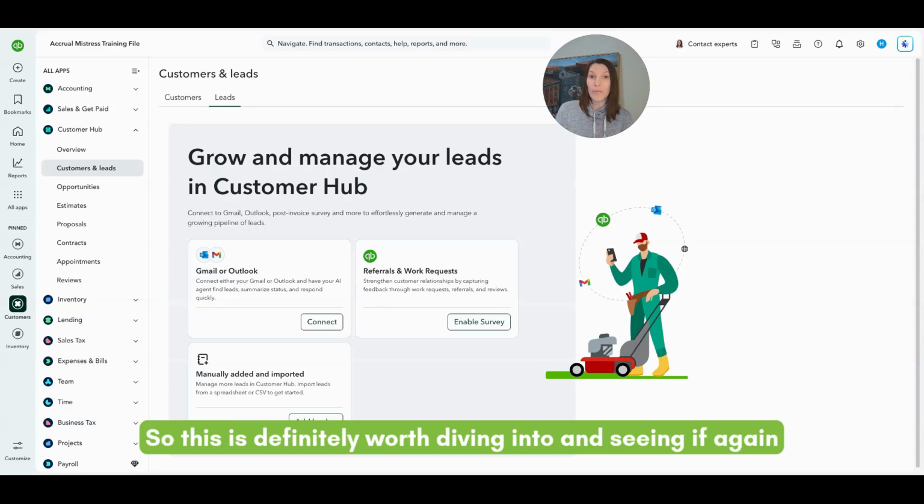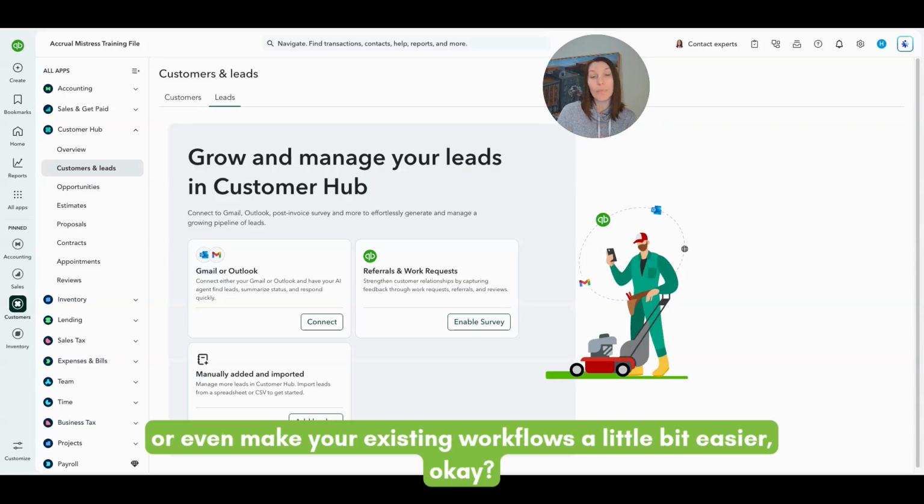Okay, so this is definitely worth diving into and seeing if, again, any of this might kind of work into your existing workflow or even make your existing workflows a little bit easier, okay?